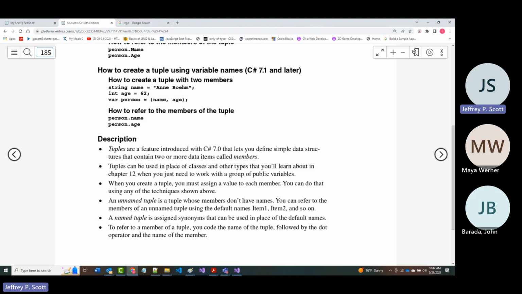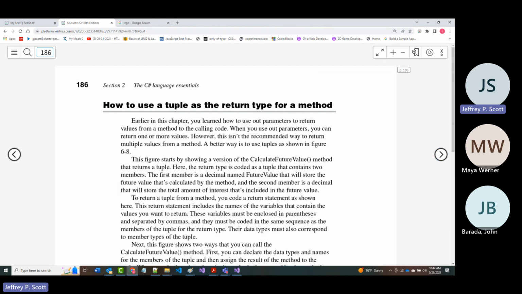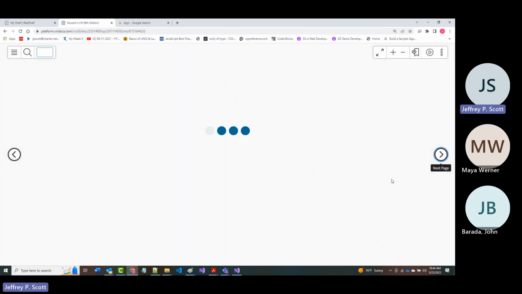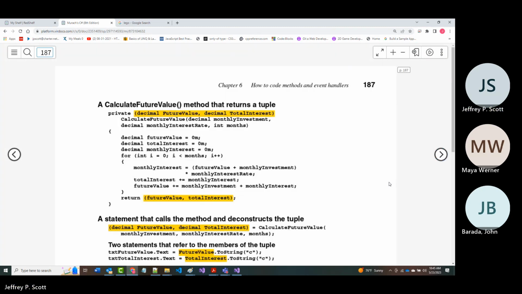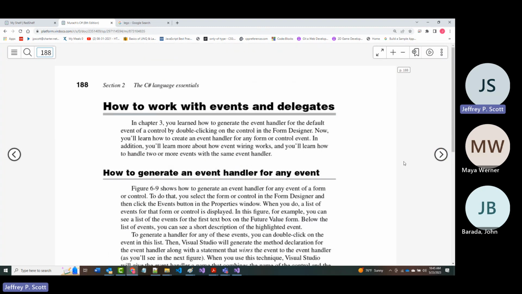All right. Now, it says they can be used in place of classes or other types that we're not even going to talk about until chapter 12. They can have names or they can be unnamed. All right. I've just given you a couple pages. I will tell you, you can use them as a return type for a method. We are not going to use these. All right. Why? Because I think, again, it's too difficult a concept to be throwing at people 6 days into a semester. All right. But feel free to read this. All right. And they're pretty cool, but they're a more advanced topic, is what I'm telling you.